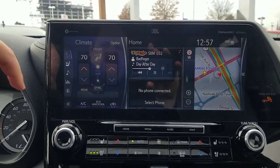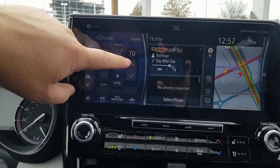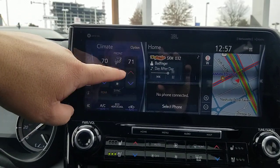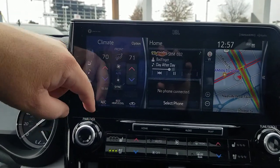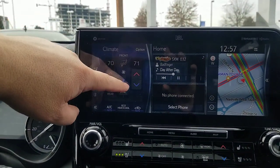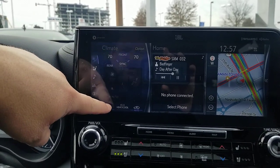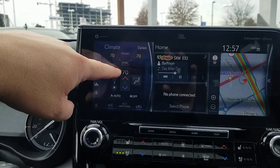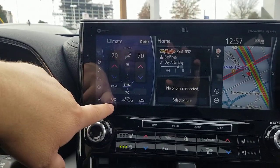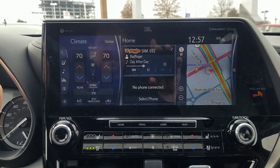So kind of giving you an idea, you can change your temperature here, you can hit your sync, you can undo it so you can have each person control their own. Auto, front, lower, defrost, that's how you change where everything's blowing, let's put it that way. Your fan speed is right here, so faster or slower is right here. Sync, like I said, is right here. This is your rear, so this will actually turn on or off your rear for you. Very easy to get into, very easy to operate. Come back to front. You can go into auto, you can go into eco, heat and cool if you want to do that, but you can do every piece of that right there.